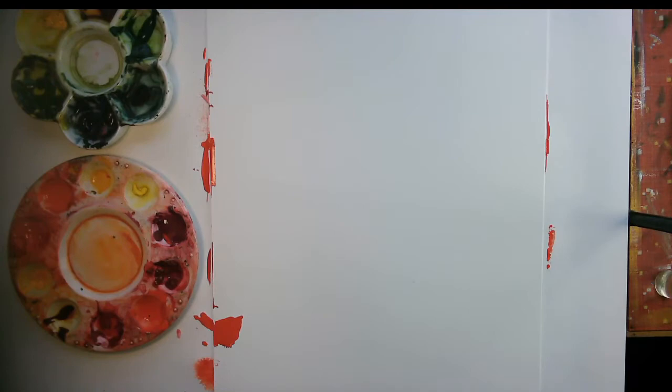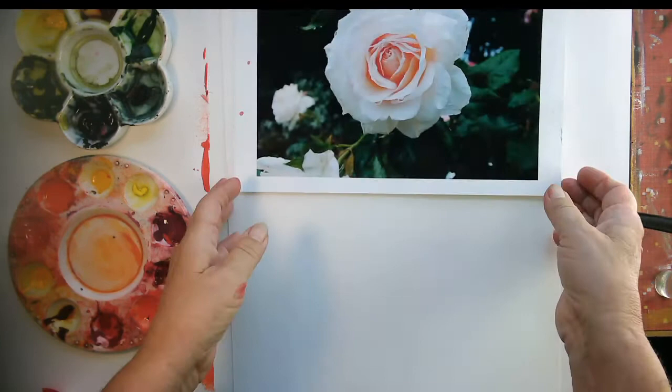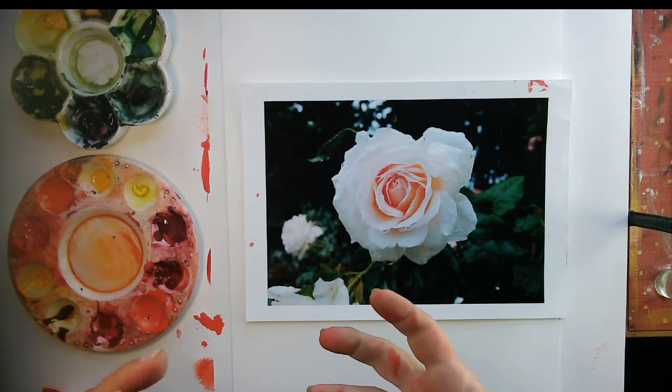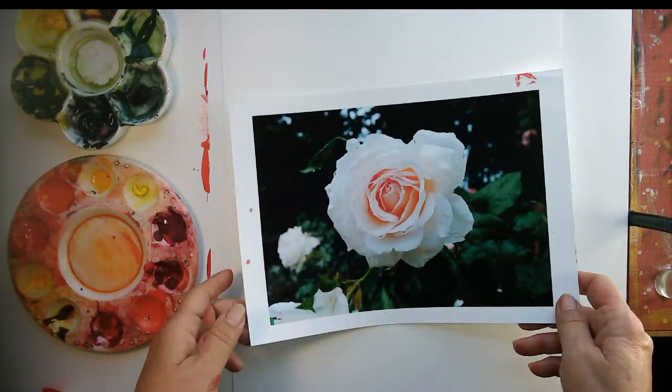And then we're going to think about a rose. So now we're going to paint a rose. And when you start looking at roses, you can see that they have this nice spiral of petals. And rather than really try and do a botanical drawing, I really want to catch the idea of these nice petals coming out from the centre. And they do go in a spiral.